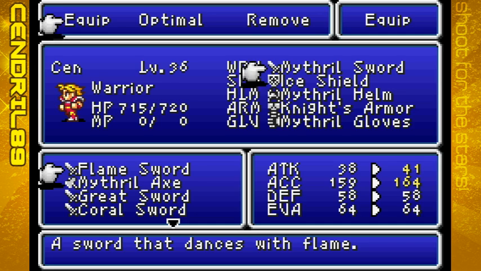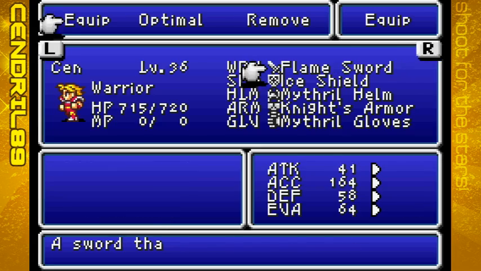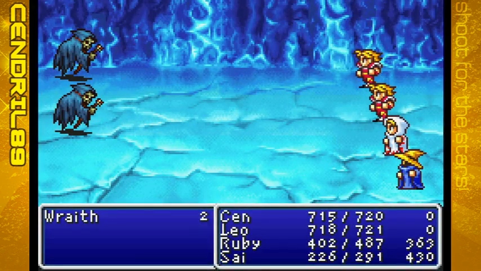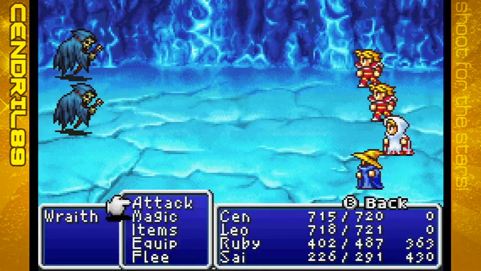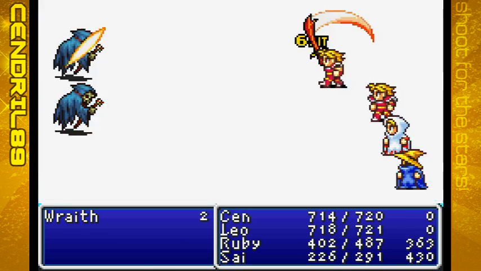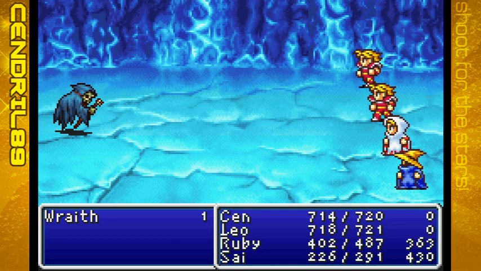Also, there's an ice Gigas in here, where it's just like the other ones that we've seen. Take it down, it hits pretty hard. Being ice, it's weak to fire. There we go. A useful sword. It should also do more damage to undead, because the undead's typically weak to fire. 6 hits, bye! Yeah, as you can see.